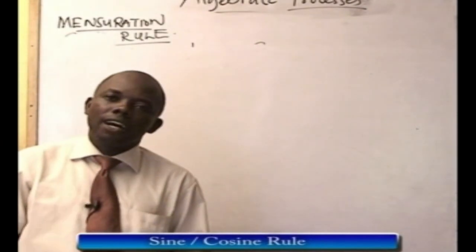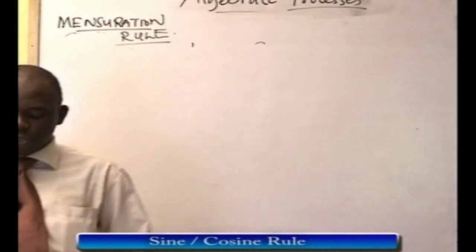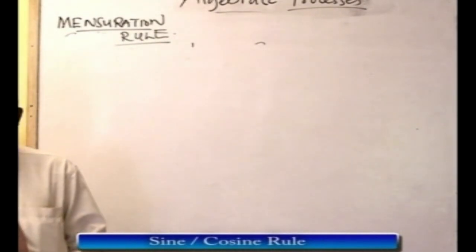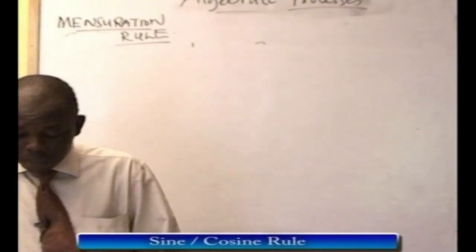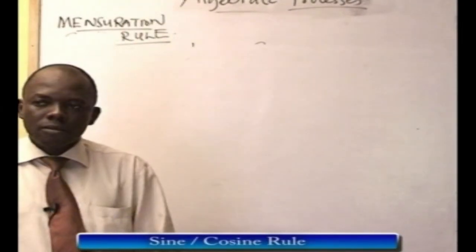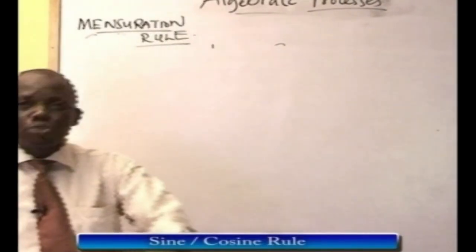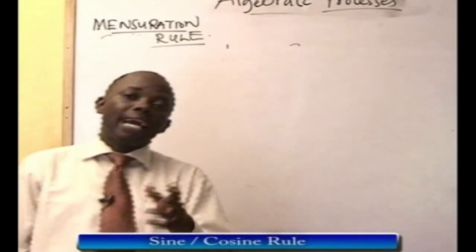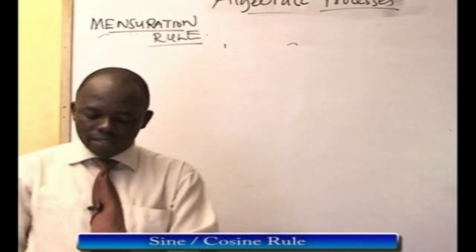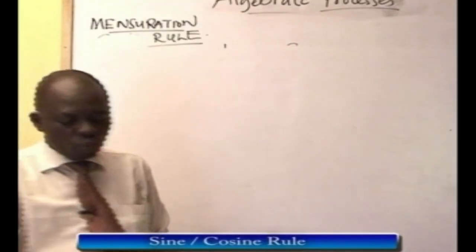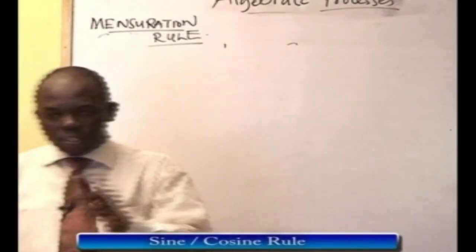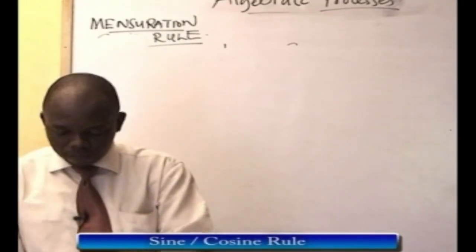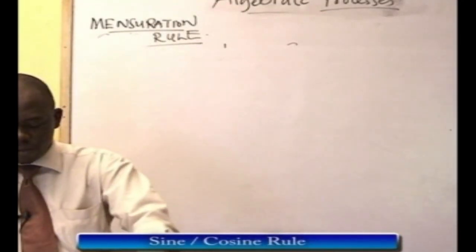This is known as the cosine rule. This rule is adapted for triangles whose only supplied angle has no relationship with the given side. Somebody may say, how will I know which rule to use? How will I know which rule to apply? This is one of the ways you will be able to identify the situation that warrants a cosine rule. Let me say it again.